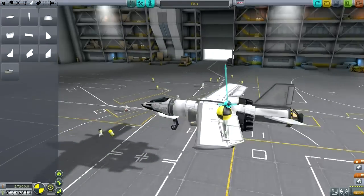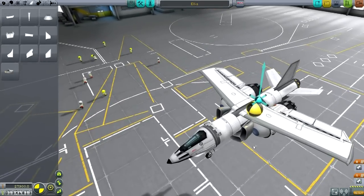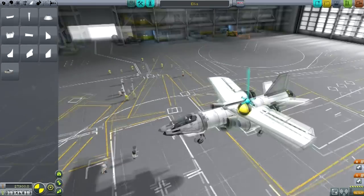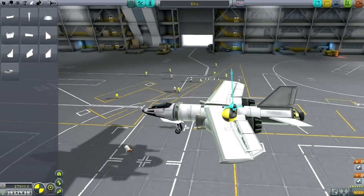Okay, so this is my first foray into making a plane in stock in maybe a year. Close to a year, maybe. I'm a bit nervous about it because I don't have FAR. I'm not doing all the normal analysis I would do with a plane.